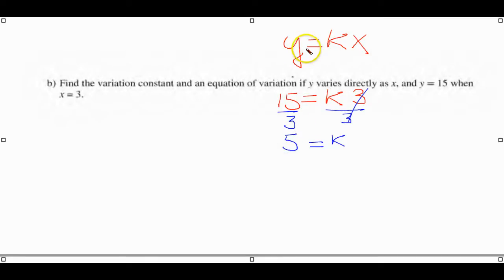Keeping this as our basic formula, what will be the equation of variation then? You go back to your Y here, but now we know what K is. K is 5. And this is our equation of variation. This is very typical of the kind of problems you'll get like this. Your general formula Y equals KX. They're going to give you a value for Y, a value for X. You solve for K. Once you find K, you then put it back into the equation, replacing K with a known value. That becomes your equation of variation.